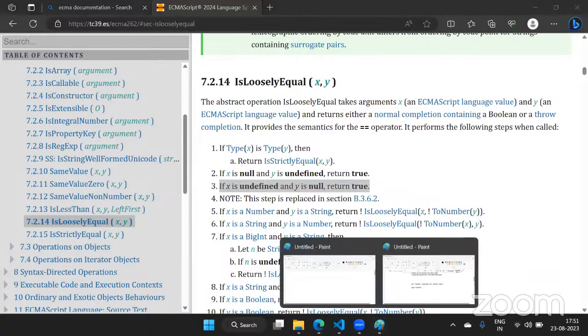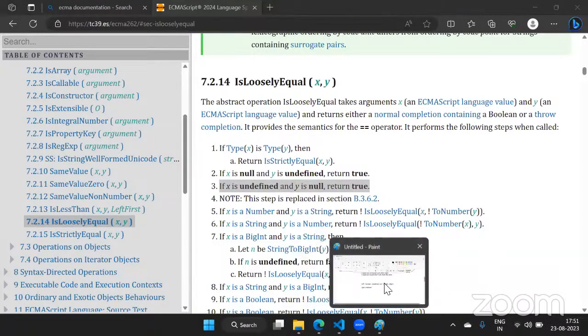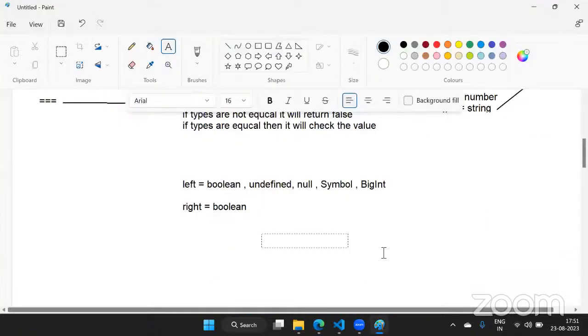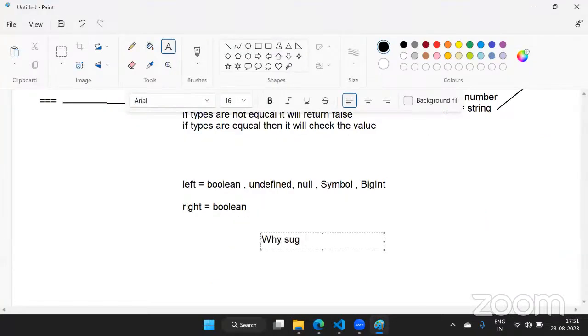If I ask you why sugar is sweet, can you answer? If you ask the people who prepare this sugar why sugar is sweet, will they be able to answer it?